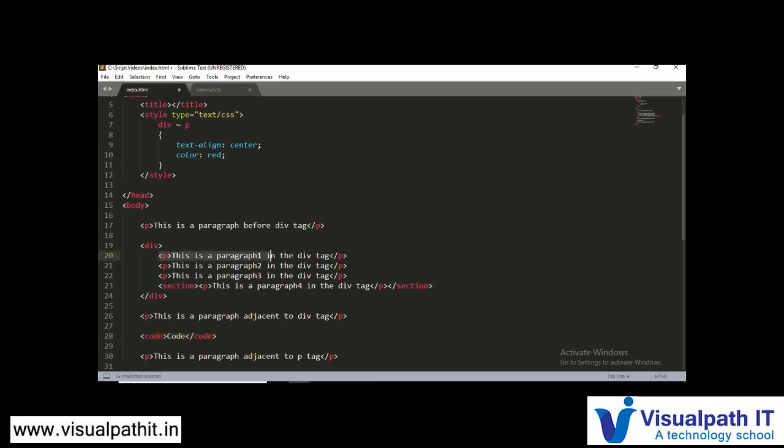So when I write p, it will only select the p tag which is after the div tag. So if there are two p tags, this div tilde p, that tilde is a general sibling operator, right? It will always see a div tag and then search for the p tags which follow the div tag. Followed in the sense not only the first one, but all of them throughout the page till the end.